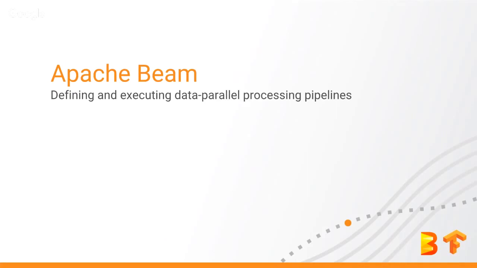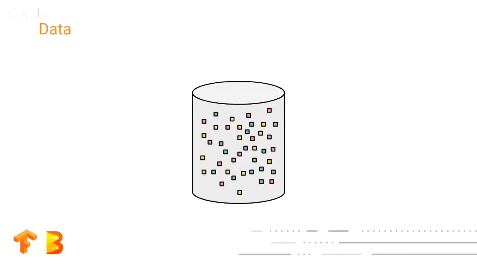Apache Beam, what is Apache Beam? Well, it's a system for defining and executing data parallel pipelines. And so this means that you have a bunch of data and you want to process it, and it's too big to fit on one machine. So why do you need this? Well, as I heard some people talking about earlier, when you do machine learning, the critical thing is the input is data. You need data. And if you don't have enough data, you're just not going to have very much luck.